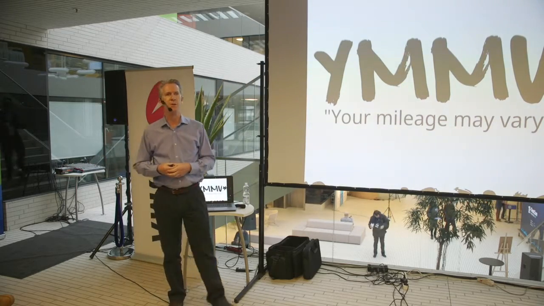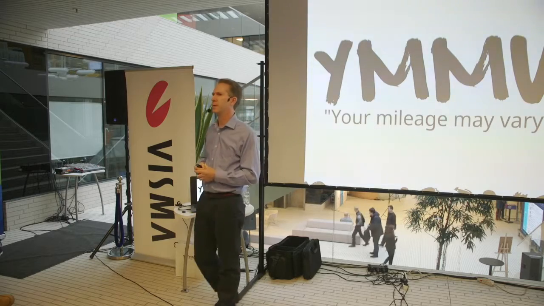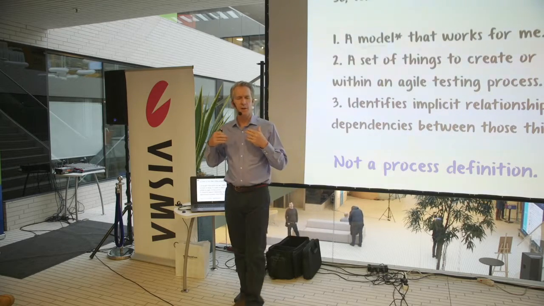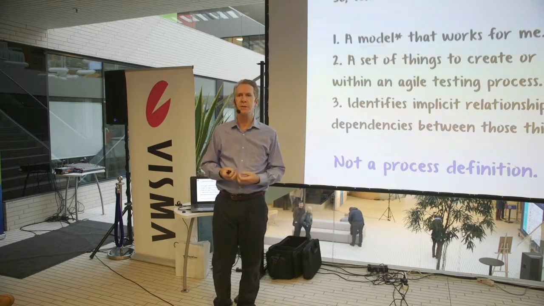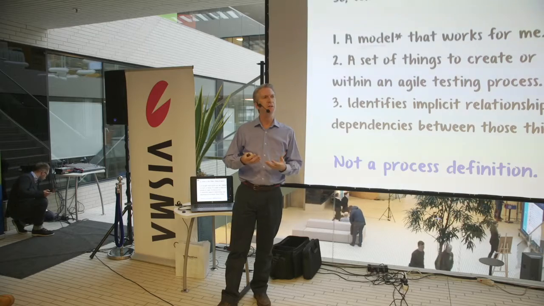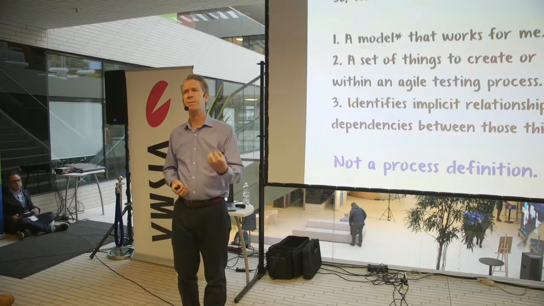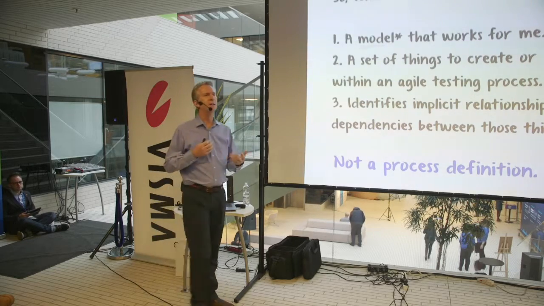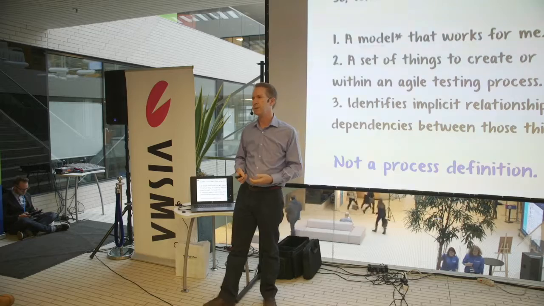That's a useful Agile term. You can't presume that things that work in one context are going to work in every context. Please bear that in mind. So it comprises a set of things that I think are important to be improved in your organization in the context of testing, and perhaps more importantly, it shows what those things are dependent on and how those dependencies interrelate, so that you can use it as an analysis: if we're struggling in this particular area, what might be an underlying cause? So that's really the purpose of this model, to help identify the relationships between different dependencies that affect the things that ultimately make us better at testing on a wider scale.